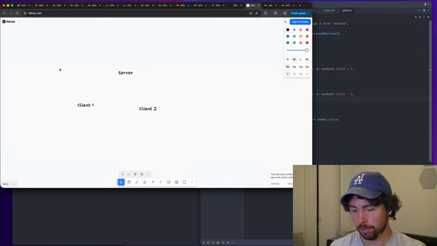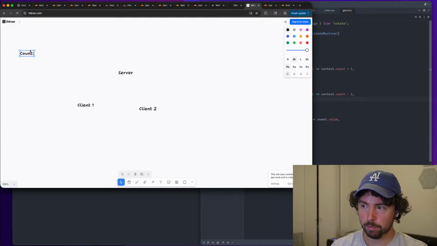So let's say for now it's count, but in the future it will be something like a card game.